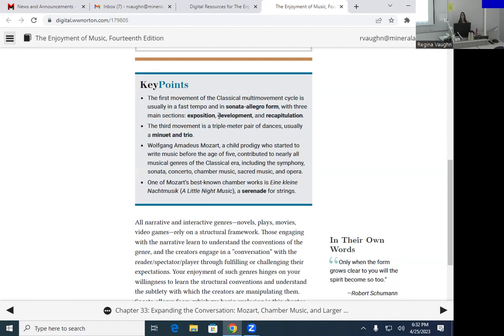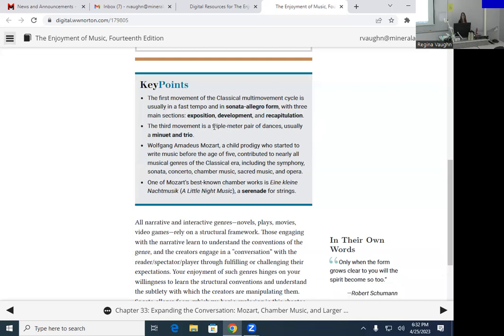Then they develop that theme by changing the tonality, going from major to minor, adding more notes, putting it in a higher or a lower key center. And then the recapitulation, which comes back to the original exposition, sometimes verbatim and sometimes with a little bit of variation, but you can tell that they've come back home to where they started. So it's basically an A, B, A formula.